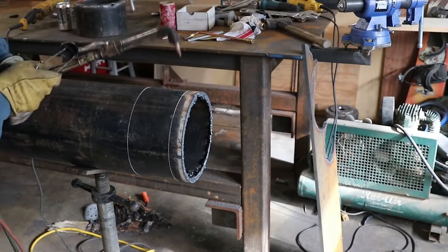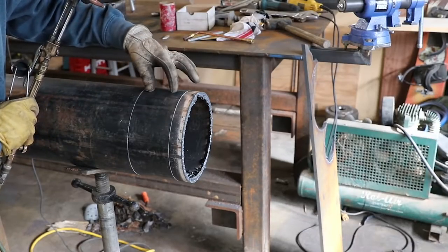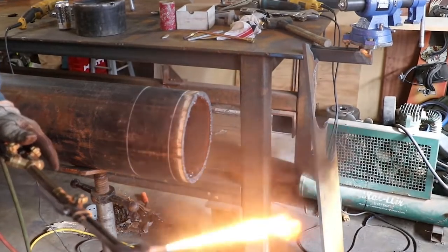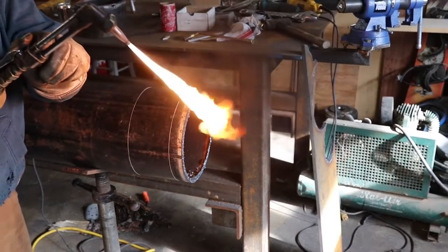Like I said, better to be straight up and down or kicking away from here. And that way it's not cutting in. This is the piece we're keeping. This is the piece we don't care about. Get some good old flame going.